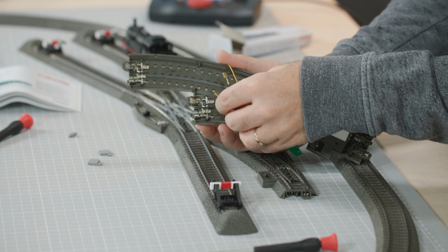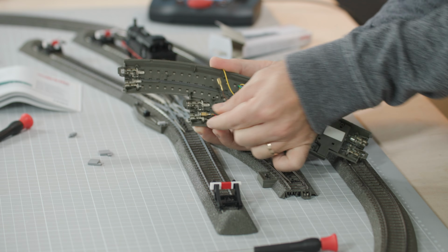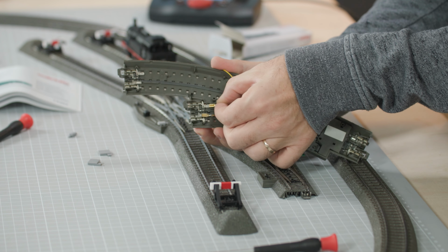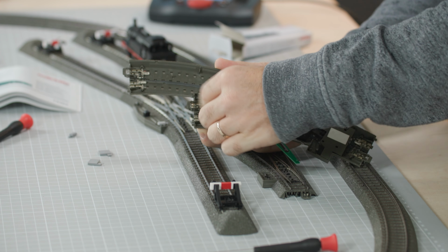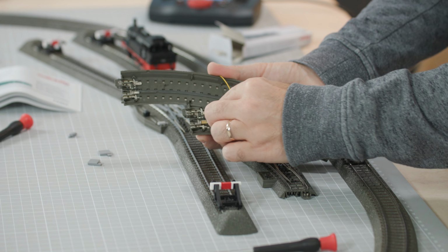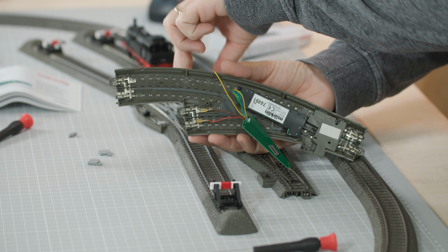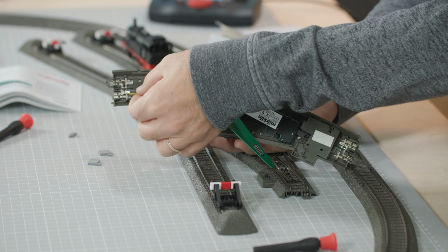And now, we carefully take the red cable and securely connect it to the B terminal. And the brown cable, we meticulously ensure that it's connected to the 0 terminal. With these so-called flat plug sleeves, it is simply plugged onto this little tongue, onto this connector here, from the rail, from the track, precisely. And now we have another long yellow cable. So that fits wonderfully up there on the second B.